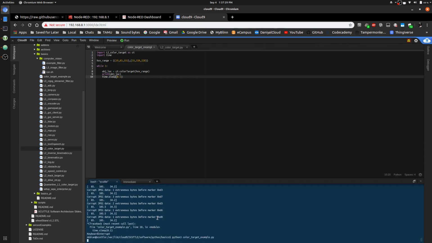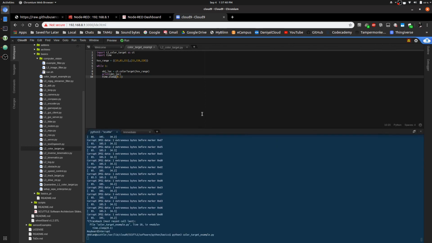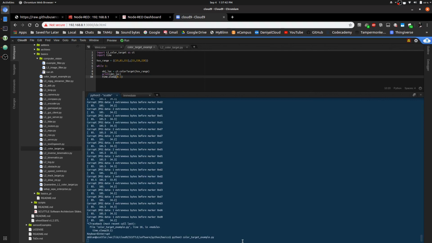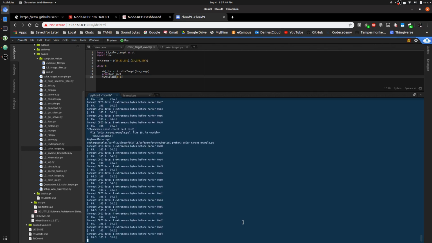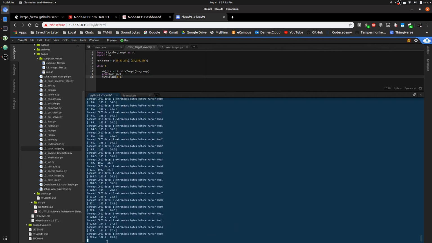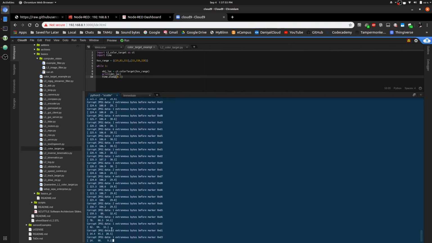I'm going to start this program again, and I'm actually going to move the object around. Once that program starts, let me make this window a little larger. I'm going to move it to the right here, and you can see its values have changed accordingly. It's on the same plane, so its x value is not going to change that much. And I've moved it all the way to the left now, and we're getting that.